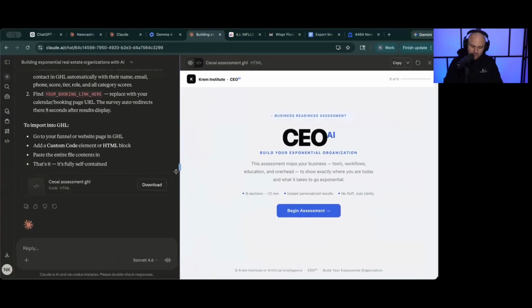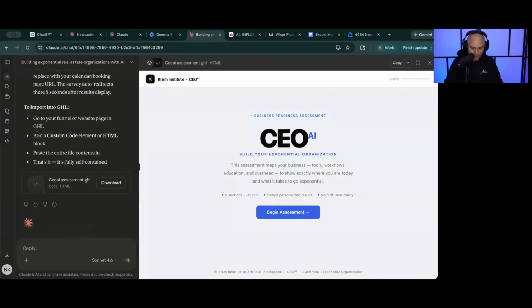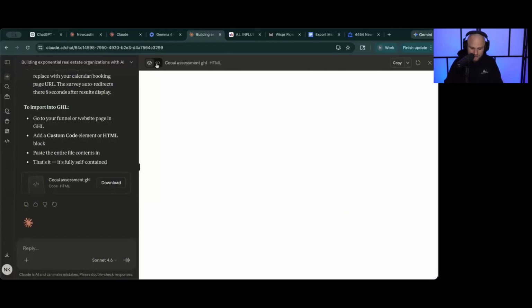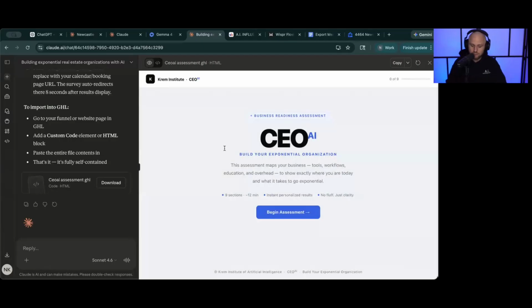And then I even created a custom survey. So then it went through step by step, and I'm like, all right, I want to create a survey now, and I want it to be directly inputtable into my Go High Level account. So all I would have to do is copy the code and bring it over to my Go High Level account. And all of a sudden I have a survey built, done for me that is actually working.